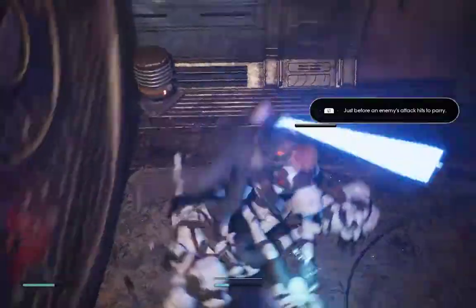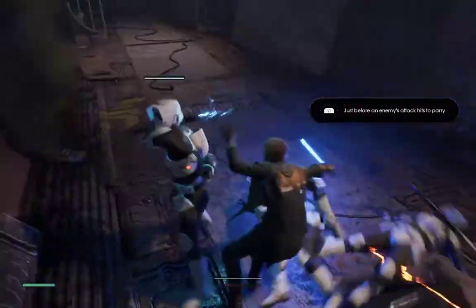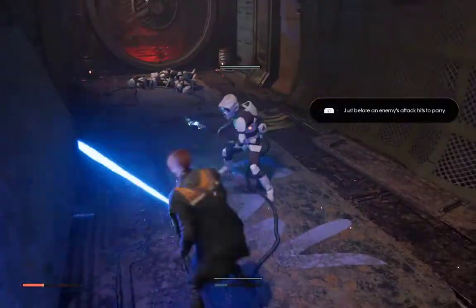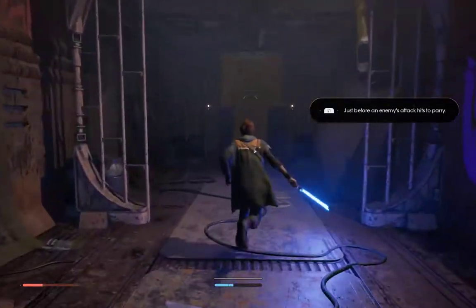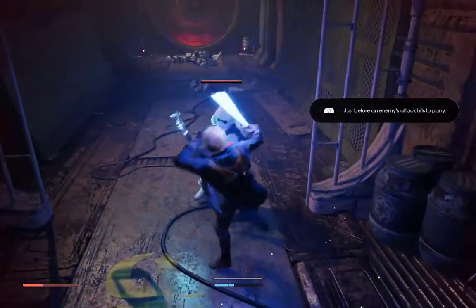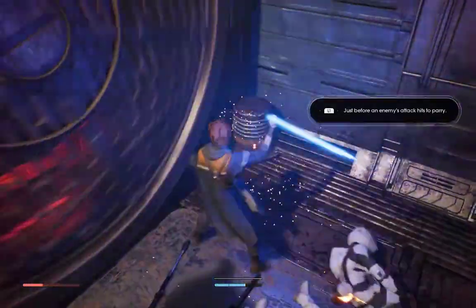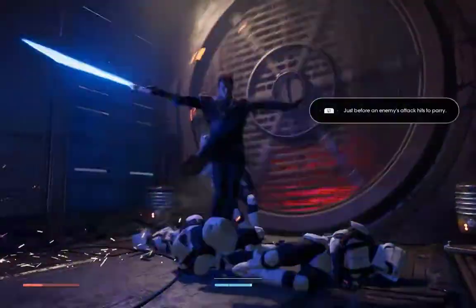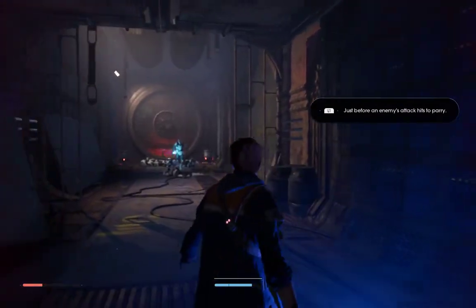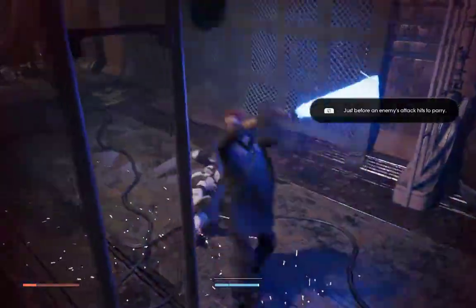Why do they keep coming? I'm getting fed up with this. How do you end them all? I don't know, it's just never ending. Use a solid blow for the enemy attacks. Let's parry again.